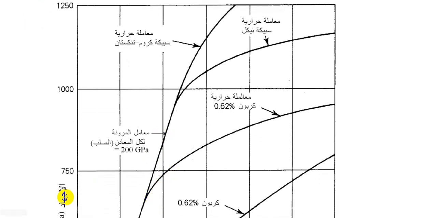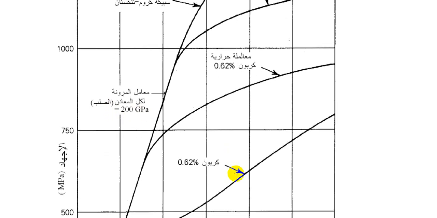And as you can see right here, the stress is vertically plotted, measured in gigapascal, as well as the strain horizontally plotted, for a variety of metals. As you can see right here, the heat treatment for the chrome tungsten alloys, as well as heat treatment for the nickel alloys, Monel, and the heat treatment for the carbon 0.52%, as well as the elastic modulus for the entire solid alloys represented in the gridded diagram of this stress strain curve, equals 200 gigapascal, as you can see right here in front of you.